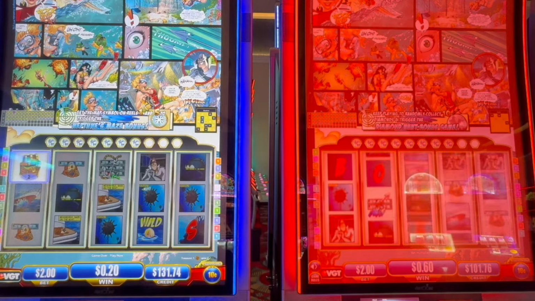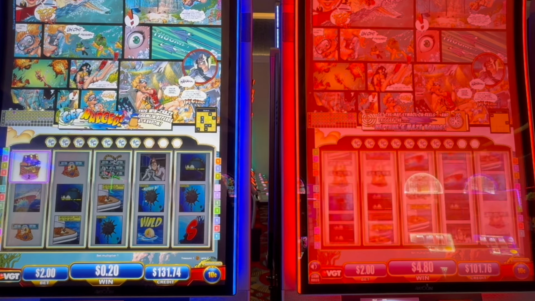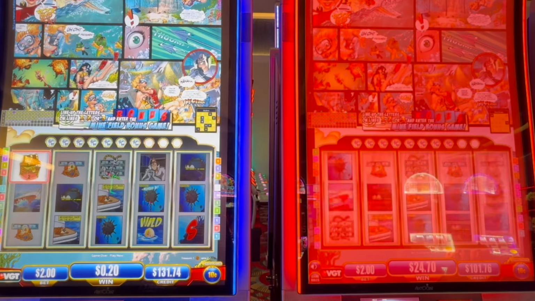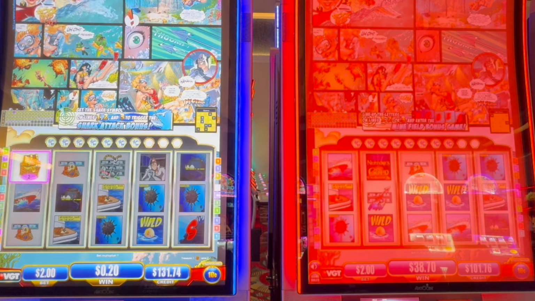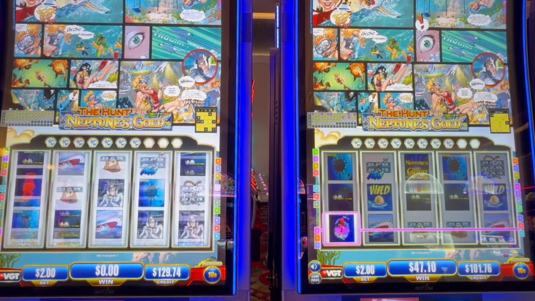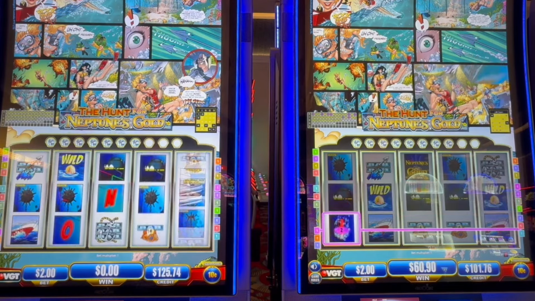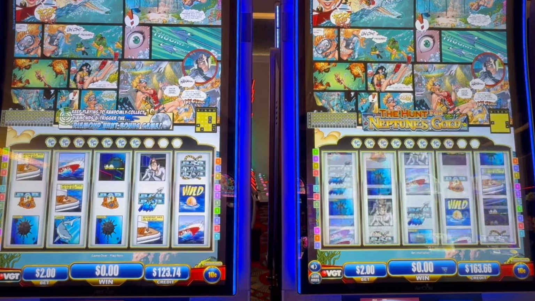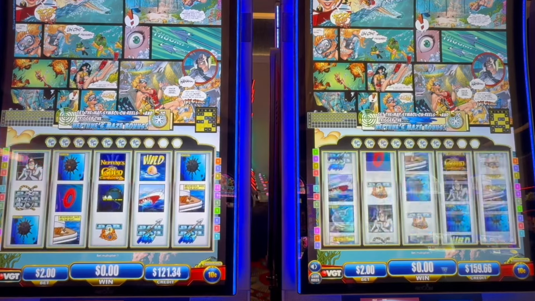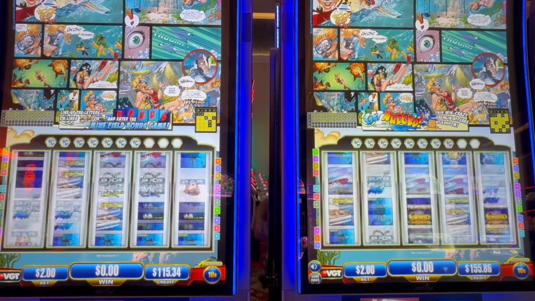Oh, there you go. Not a wild card. Still going. Little zipper on that one. Oh, that was a good hit there. Nice. Little zipper again. Wow. There you go. Good hit. You sure do get a lot of less than your bet back on this game, though.